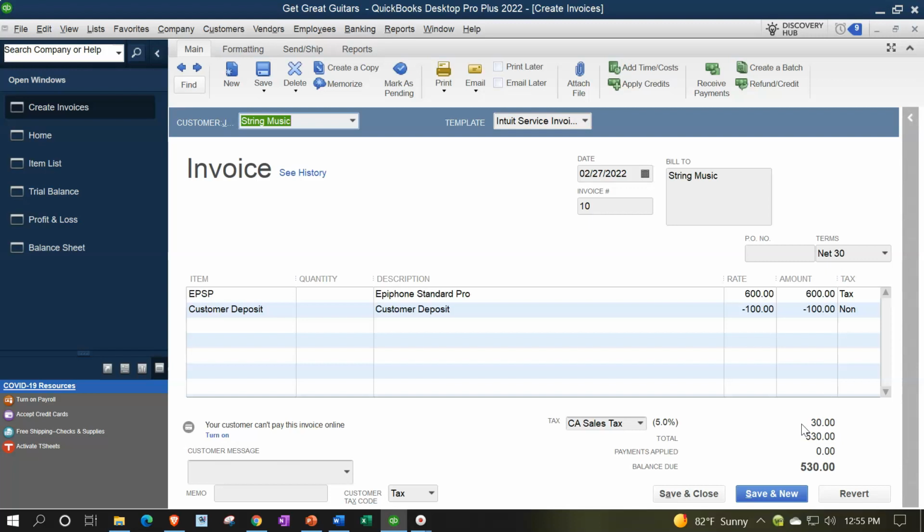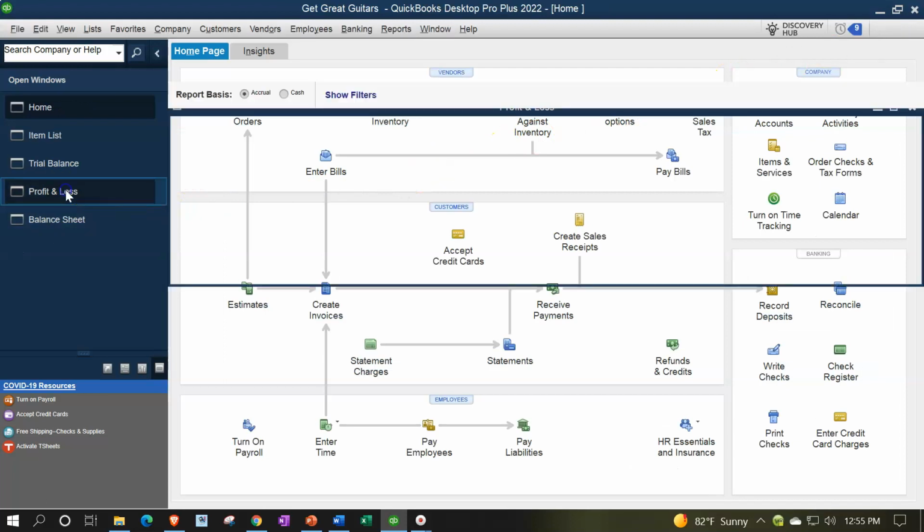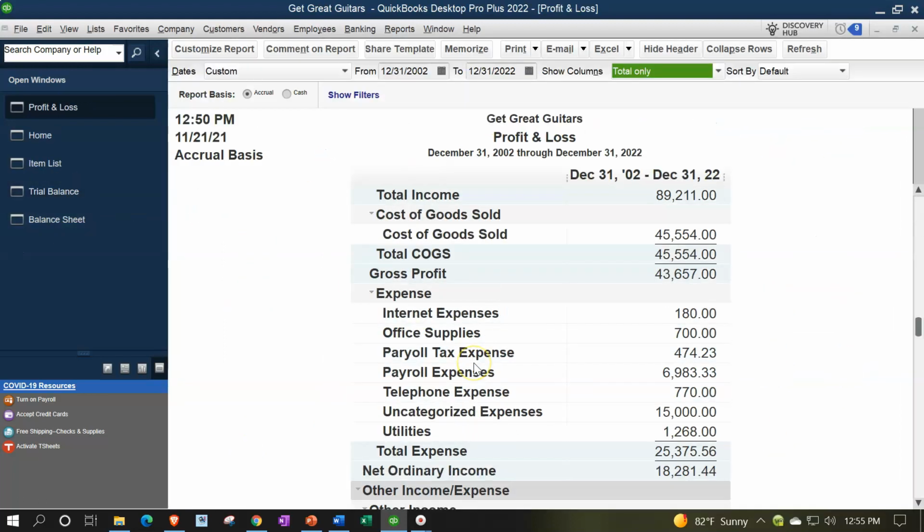So that means, and this is a little bit confusing to a lot of people, they say, well, if I paid sales tax, why isn't sales tax an expense? Because you would kind of think it would be, right? If I go to my profit and loss here, and I say, well, if I'm going to pay sales taxes, I should have a sales tax expense. It should be deductible for my taxes, for example, for federal income taxes. But it's not. Why is that?